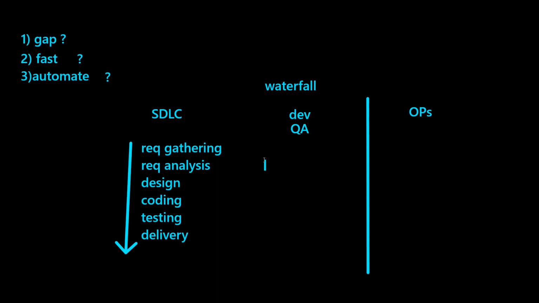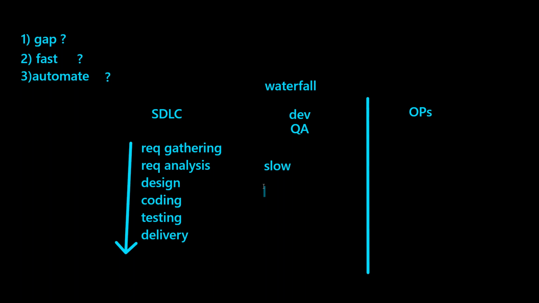See, this methodology was very slow, isn't it? Like it goes one after the other. It's very slow. Let's suppose coding is done. It's not immediately going for testing or deployment. It takes some time, right? Meanwhile, developers will be working on new code. Then tester tests the old code and comes up with the bugs in the old code. Developers will have a lot of pressure to work on the old code to fix the bugs and then work on the new code.